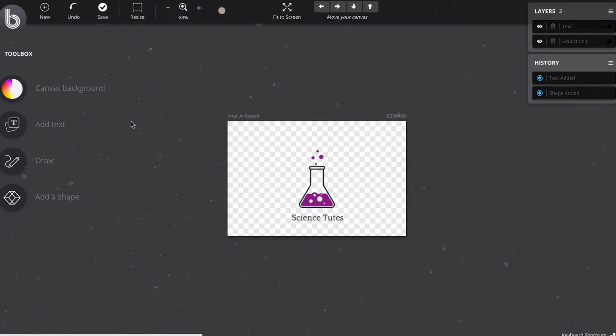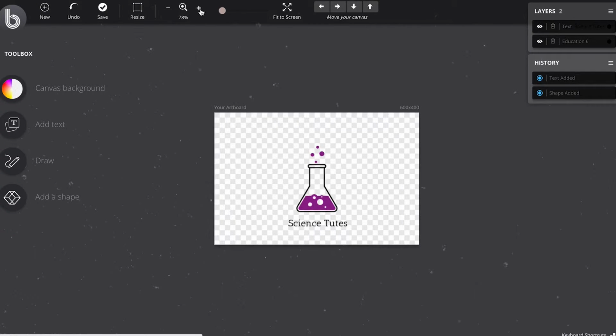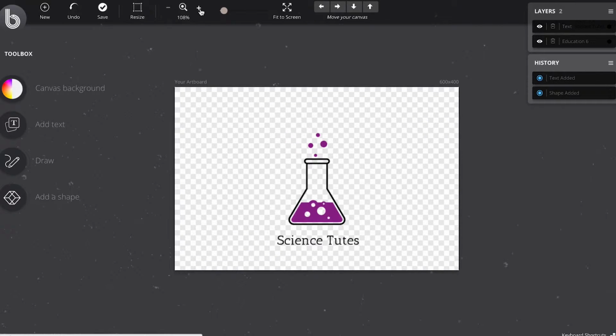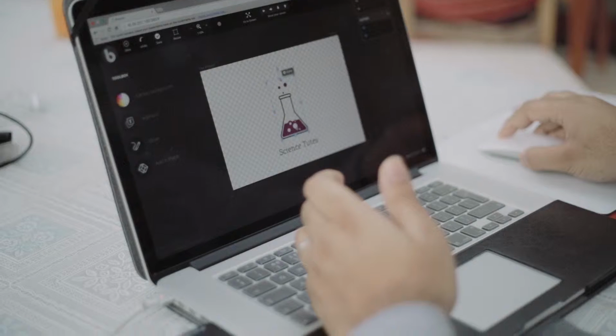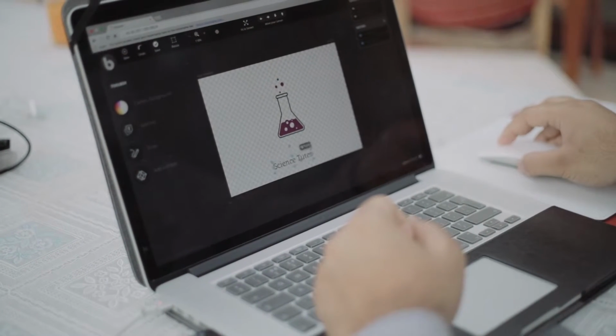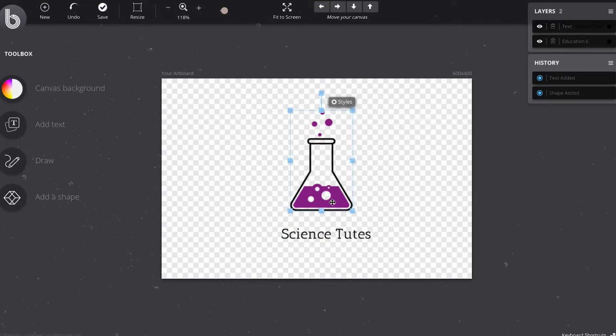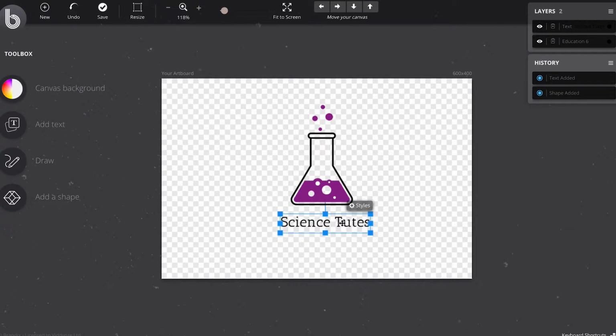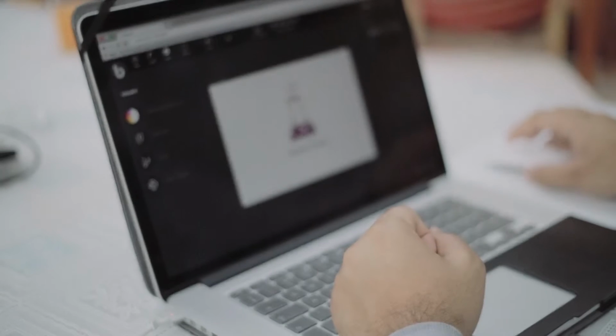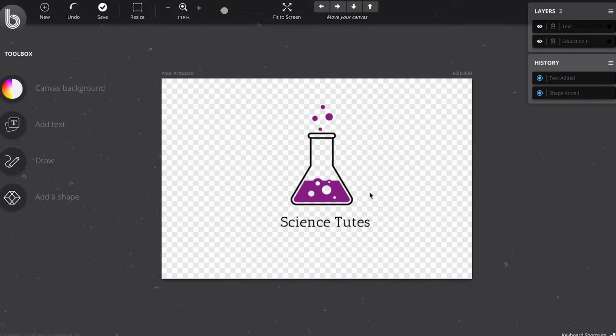Or what you can do is, instead of downloading the logo, go into the Canvas editor. Inside the Canvas, you can customize the logo even further. Let me just zoom in a little bit. As you can see, this is a fully click and drag responsive editor right inside of the cloud. It's very, very intuitive and very cool. And you can pretty much do most things that you would want to do in any kind of editor with this kind of logo design.